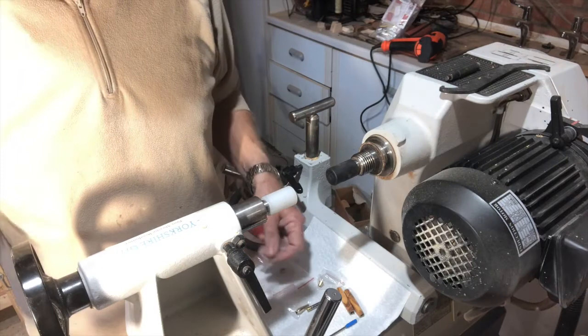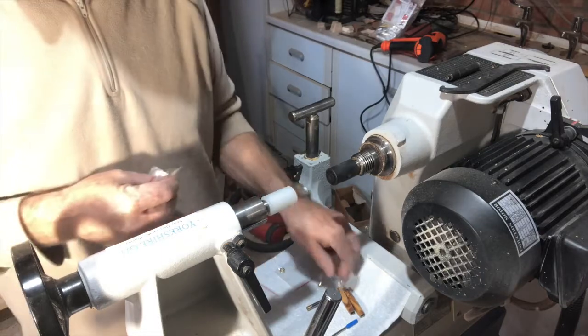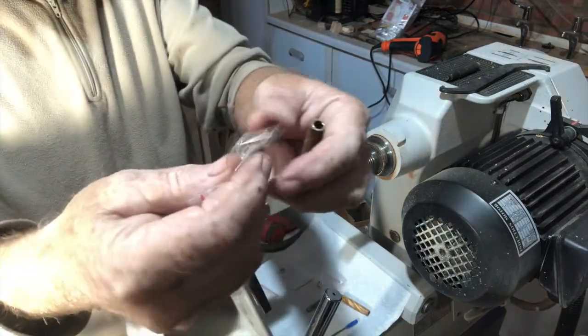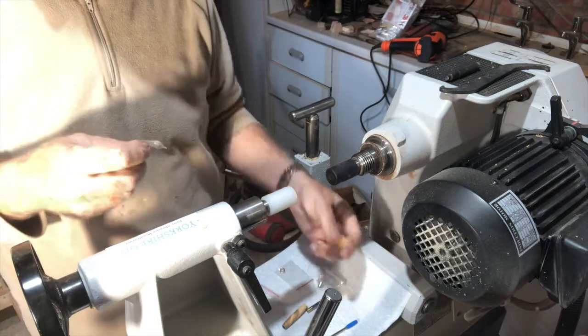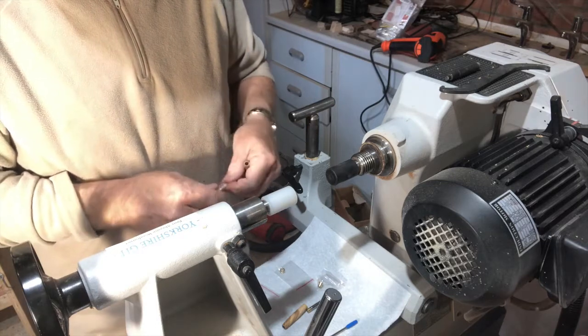All we've got to do now is assemble the pen. And within the kit, you get various pieces. The way that I always like to do it is to put the writing end in first, for want of a better word. So you choose which part of the grain you want to use.